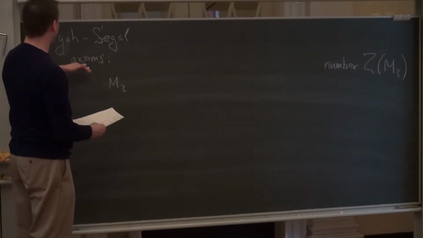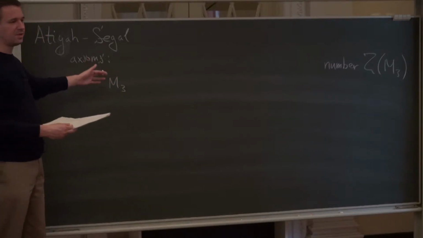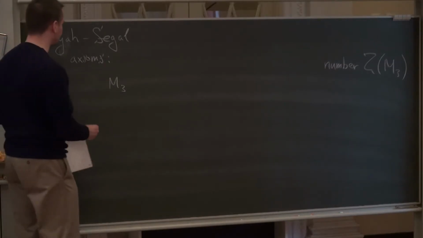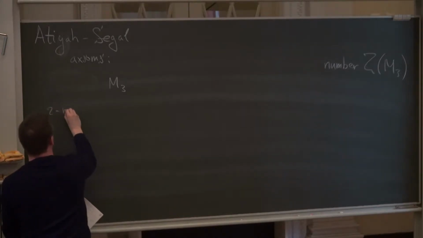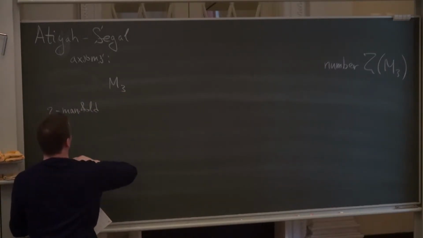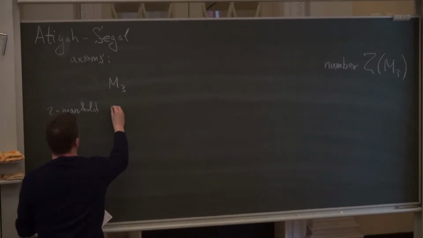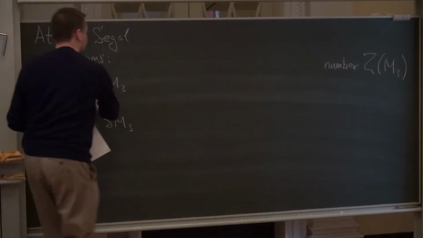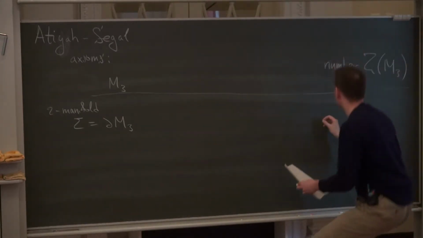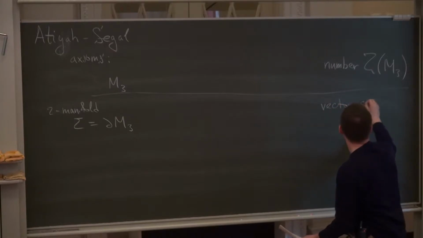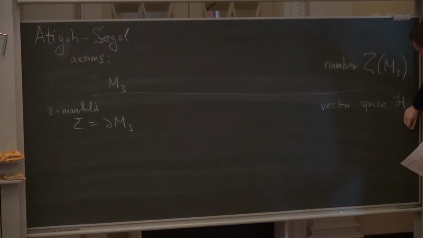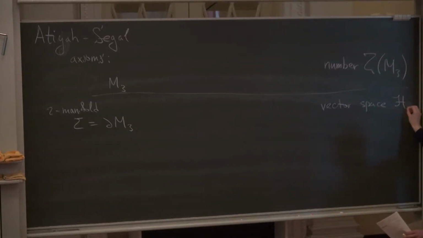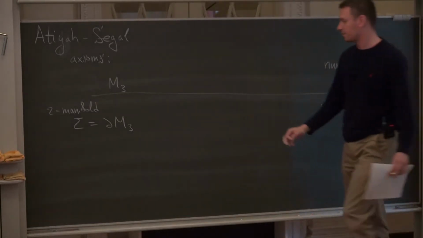Now, if you want to build general 3-manifolds, you're allowed to build them from basic pieces by cutting and gluing, very much like what you saw in Renat Kashaev's lectures. So in particular, you can also chop 3-manifolds along Riemann surfaces. If you have a 2-manifold, which is a slice or cross-section of this 3-manifold, say a Riemann surface sigma, which is the boundary of M3 in our context, then to this, I'll make a table, you're supposed to associate a vector space which is labeled by this Riemann surface, and in a physical definition of this TQFT arises as a Hilbert space. In fact, examples of this in a more complicated context you saw again in Mourinho's lectures.